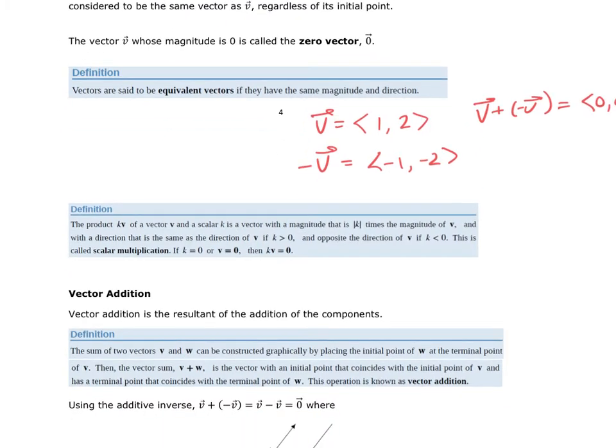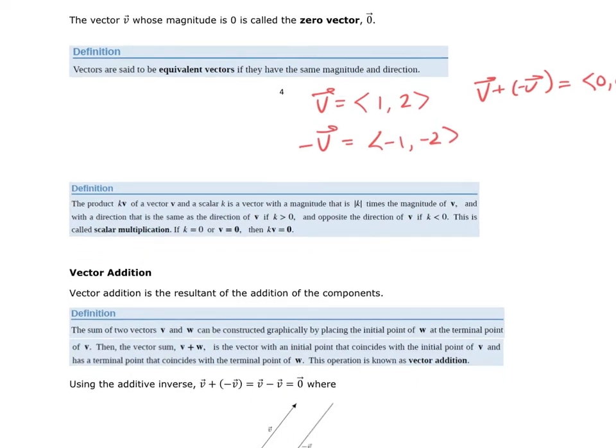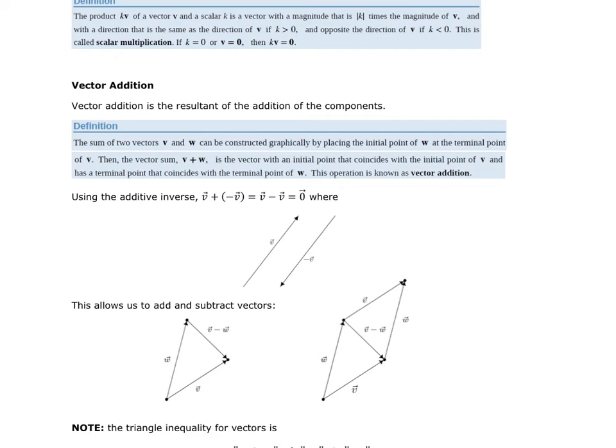We had to have the 0 vector. We can multiply the vector by a scalar. A scalar just means it's a number. It's a multiplier number that's going to multiply on both the x component and the y component. And the only time I get the 0 vector when I multiply my vector by a scalar is if either the vector I start out with is 0 or the scalar is 0. When we're doing vector addition, we add the like components, or we subtract the like components as needed.